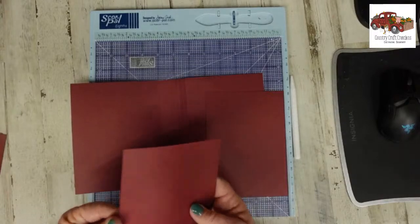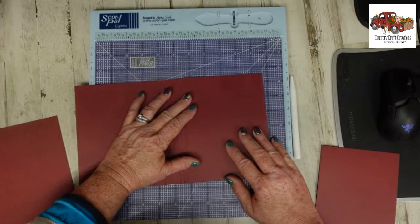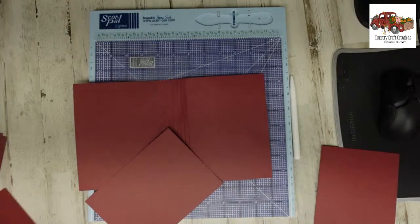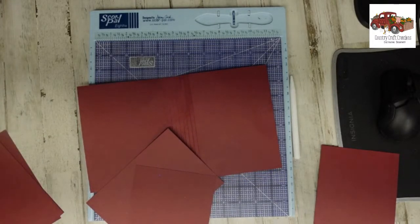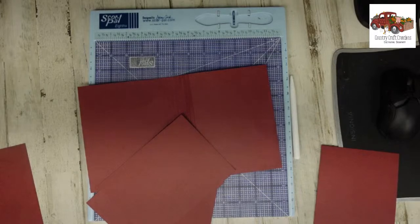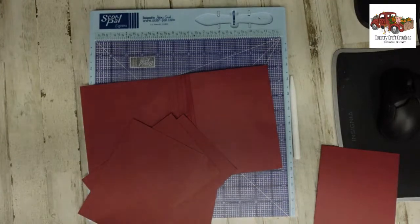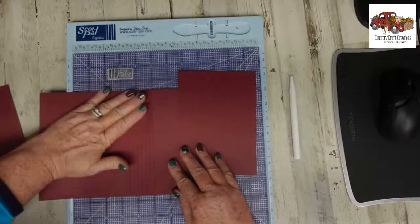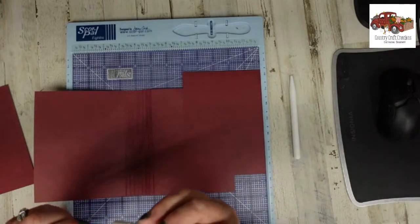So I know it's an extra step, but trust me, if you check everything now, you're not upset. So it looks like all mine are a little bit long. I'm just going to go ahead and trim them. And if you don't really care, then it's okay too. Got a tad bit there to cut off. With my big cutter, I can cut them all at once. And so sometimes either a paper will slip or it just doesn't cut exactly right. That's called human error. Well, I'm bringing them in.